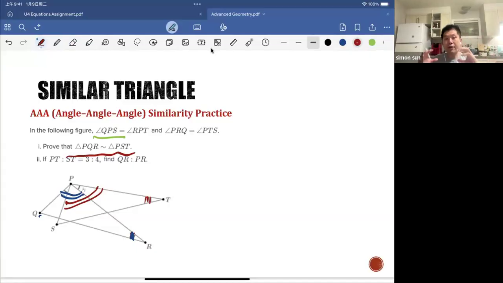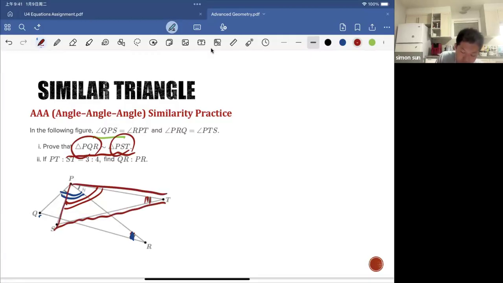Now you actually put everything inside two triangles, the triangle PQR and the triangle PST here. The PST will be this one, and the PQR will be this one. Right? Now we have two triangles that are similar. We actually proved this, so the side ratios will be the same. You don't even need to check on the graph.